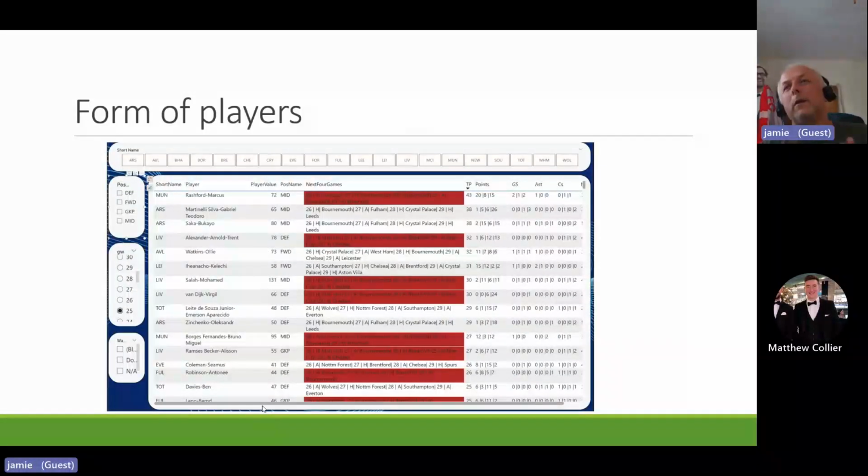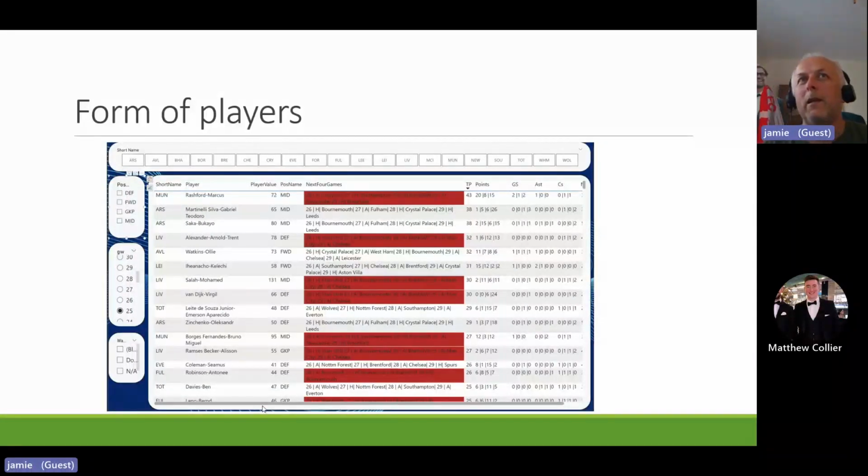So when I do the Power BI demo, this is one of the reports that actually made me make this selection. This is the former players. I won't go through everything on this because I'll show you in the demo. But what this is doing is looking at game week 25. The red means there's a blank game week. So basically, there is a color code. If it's just a normal back color, that means it's just got 4 games because I'm looking at 4 games at a time. It's a rolling 4-game total.